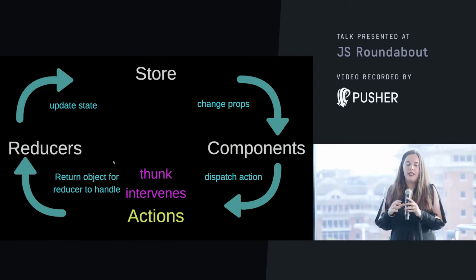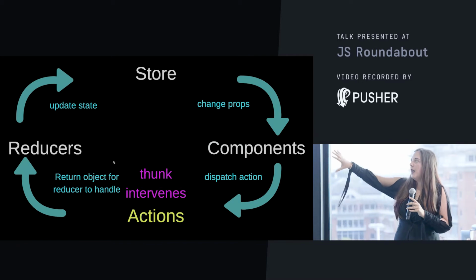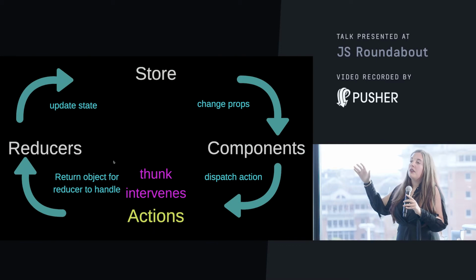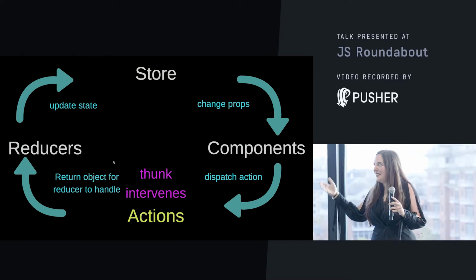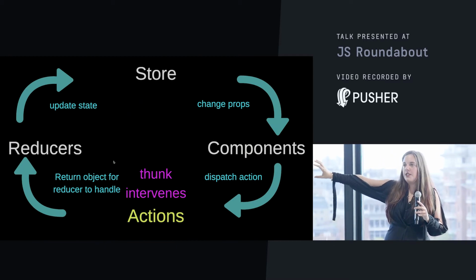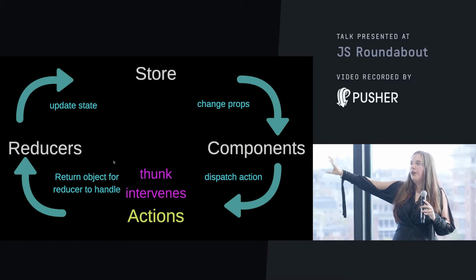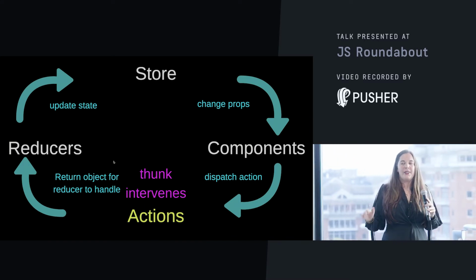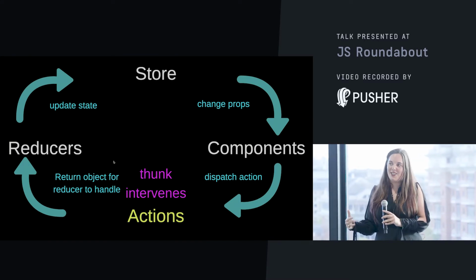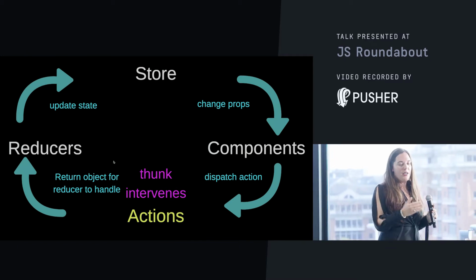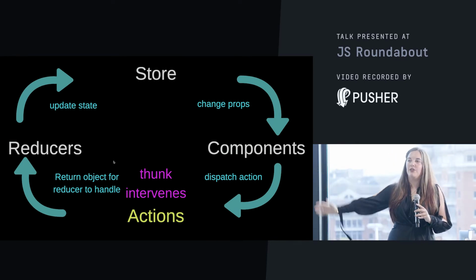So again, just to visualize where it's coming into play, you have your components which dispatch action creators, but typically action creators end up returning actions, so dispatch actions. And it's right there that Thunk intervenes. It says, hang on, what are we returning? And it knows how to handle functions and promises. So we've looked at actions. I'm going to get to how we bring this into the app a little bit later on, so don't worry. So yeah, we've looked at actions, and I think it's time now to look at the next step in our journey, the reducers.